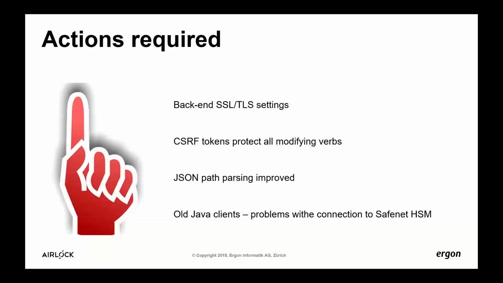Then the CSRF tokens will now protect all modifying verbs. It was, I think, only POST which was protected up to now. From now on, all modifying verbs will be protected with CSRF. Please test your application if you have any HTTP methods which are not POST or GET. And the JSON path parsing, which was introduced the last time, was improved. So if you're using this JSON path parsing, go through your application to be sure that we didn't change anything which doesn't match your behavior anymore.